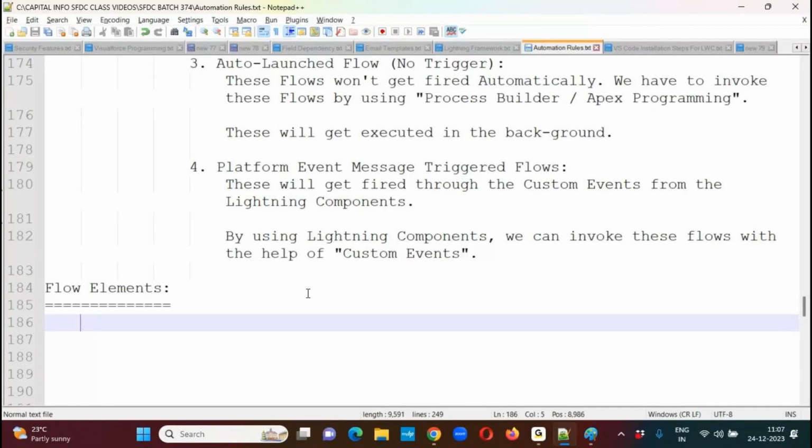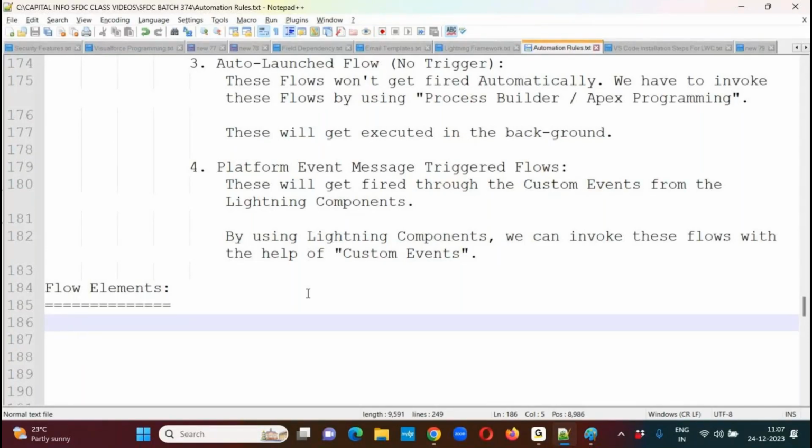These are all the elements. Similar kinds of elements we have in Flow also, which we can implement by using drag and drop without writing even a single line of code, without any syntax, just by using mouse clicks and drag and drop, to build those business logics with the help of flow elements.